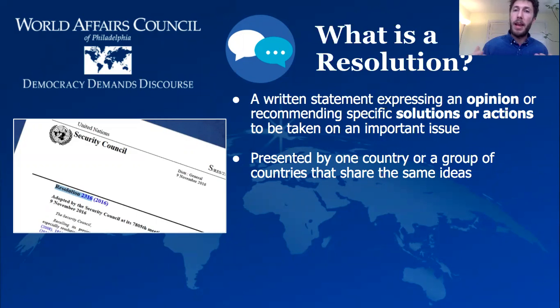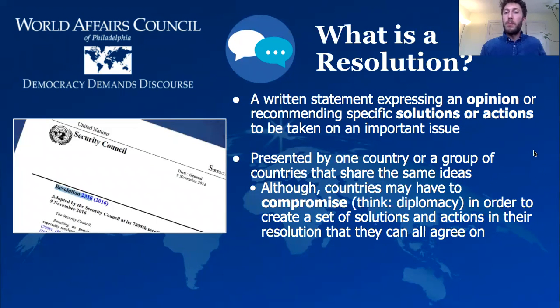So it's very important that as we think and learn about resolutions, this is an expression of an opinion recommending specific solutions or actions to be taken on an important global issue. Some countries may approach certain issues very differently from each other. And it's very important that countries work together and come to a compromise in order to find a set of solutions that all countries can agree on.